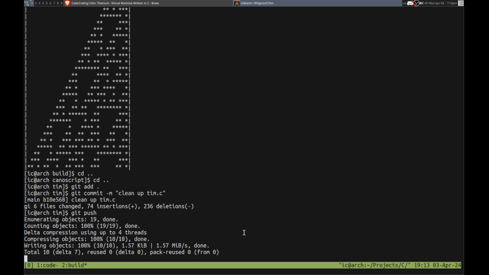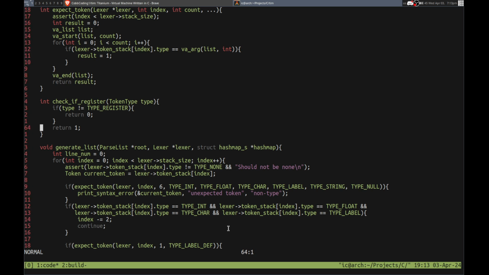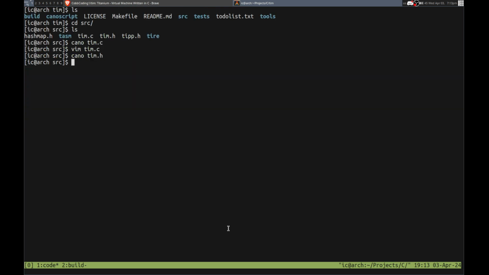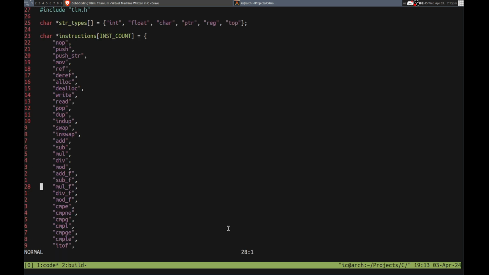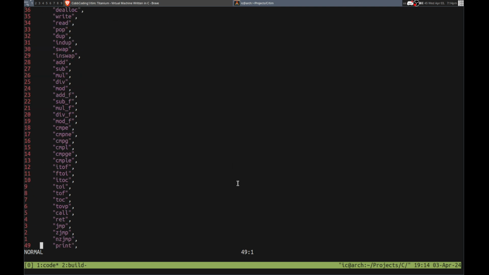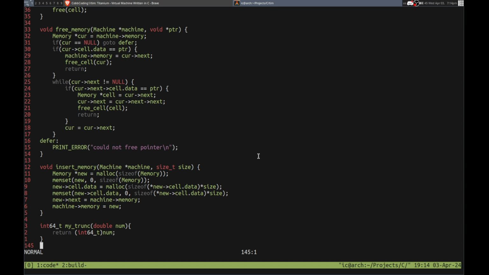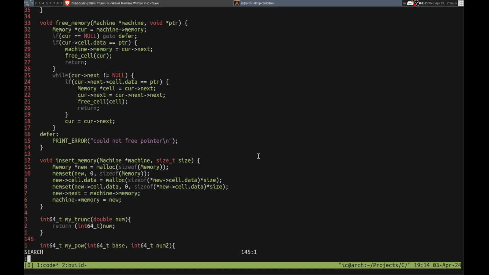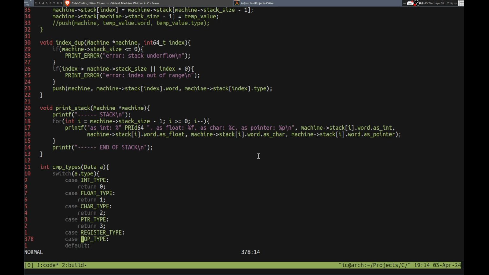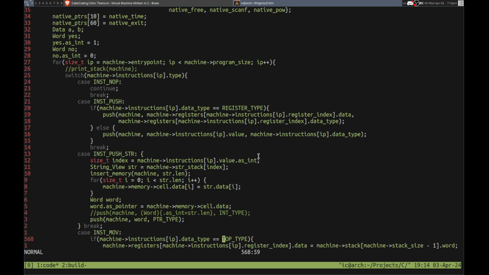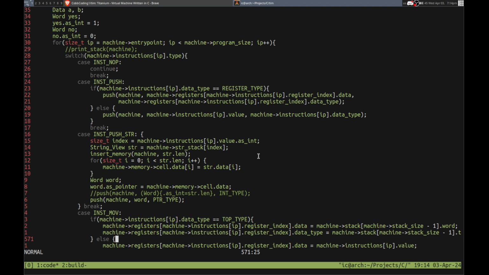Alright, push that. A lot of deletion. That's good. Okay. Yeah, getting close to all that I wanted to do for here. So let me just go through the again and see like what else we have. So stir types. What is this? Oh yeah, this is just to print the types. That is fine. I don't remember what top is. That was something for the registers, but I don't really use the registers. Right. Do I have inst top? No, I don't. That's just, yeah, it just gets the top of the stack. Which is kind of stupid, right? Kind of stupid. Okay. Yeah. Anyway, I'll leave it.